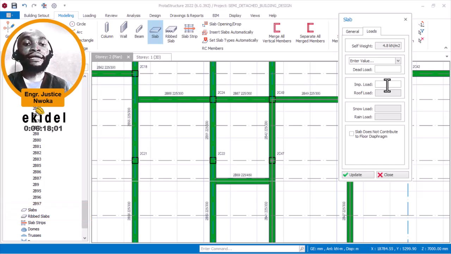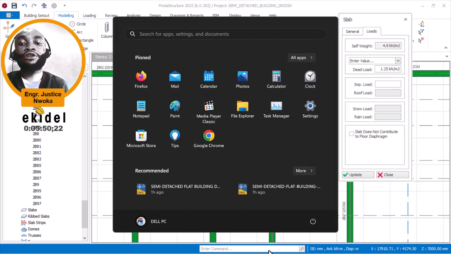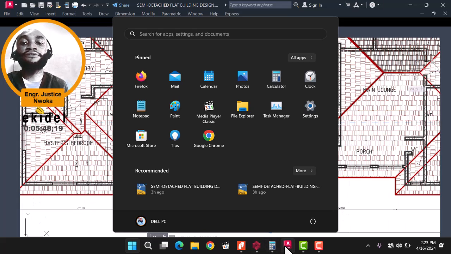Now the weight of the tank is actually gotten. I would take 1.25 for the weight of the tank. This is the weight of the empty tank, so the weight of the water is what you're going to consider now. How do you get the weight of the water? That takes you back to the geometry of the shape of the reservoir or the tank. So let's go back to the geometry of the tank, which is on our CAD file.